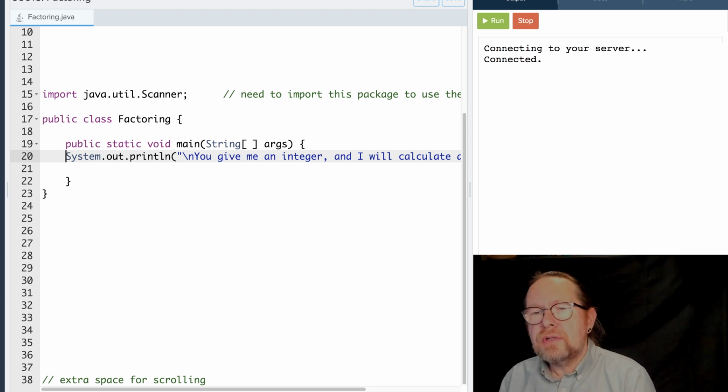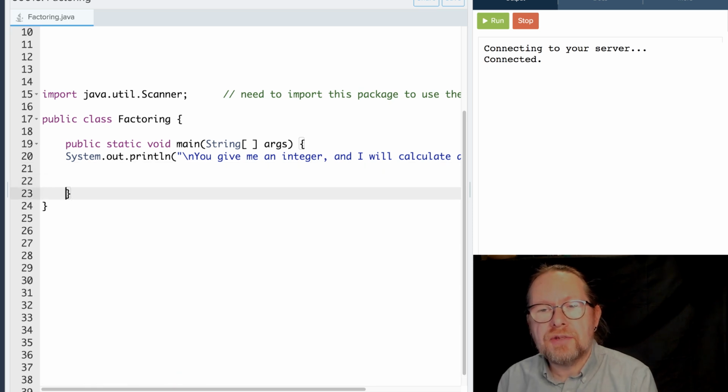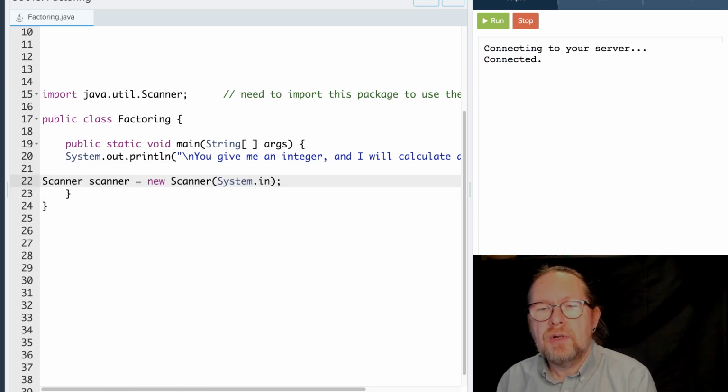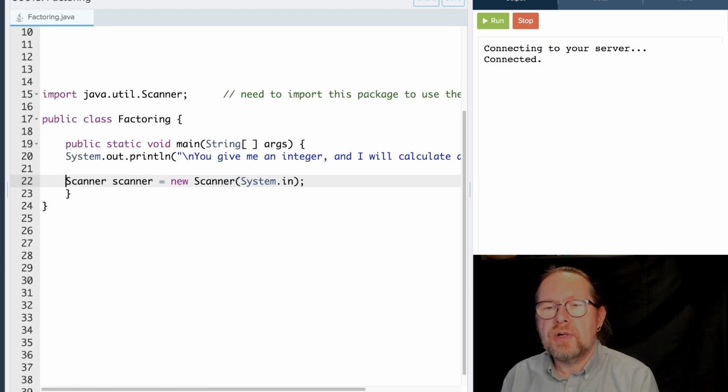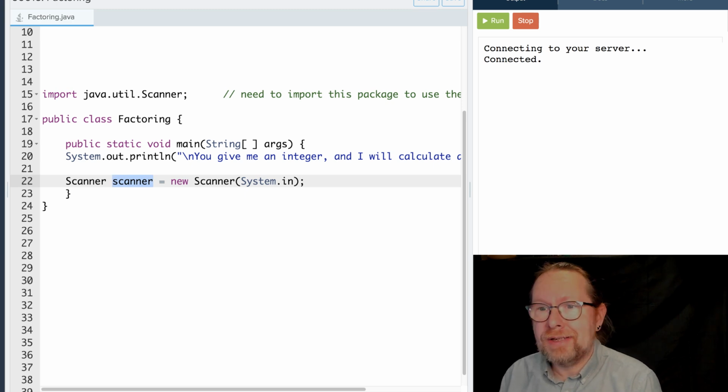And then we're going to need to read some information in from the console. So we need to create some kind of object of the Scanner class to do that reading for us. And the way we do that, we've done this before, is Scanner. Before we called this input, I think. You can call it whatever you want. So I'm calling my scanner, which is maybe a little confusing, but you're allowed to do that. So I'm creating a new Scanner object called scanner, and it's going to be where I get my System.in input. That's the argument of that function.